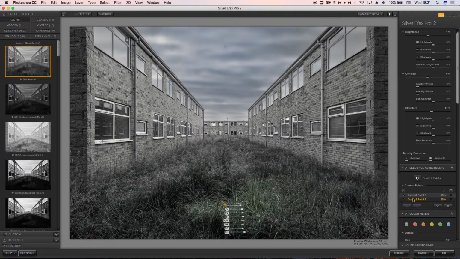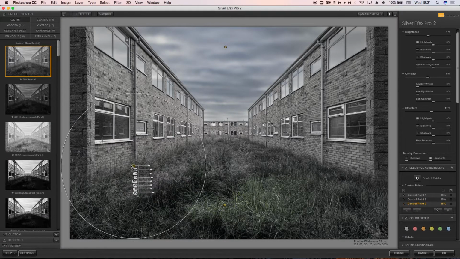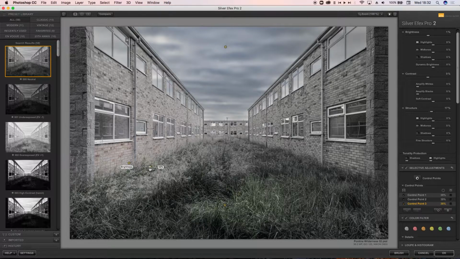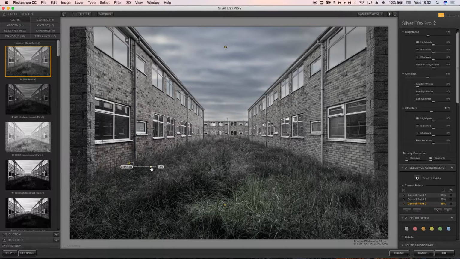Supposing I copied it again and moved it to another area, then I could click group the selected control points together, and any adjustments that I made to one control point would then apply to all the control points that were selected.